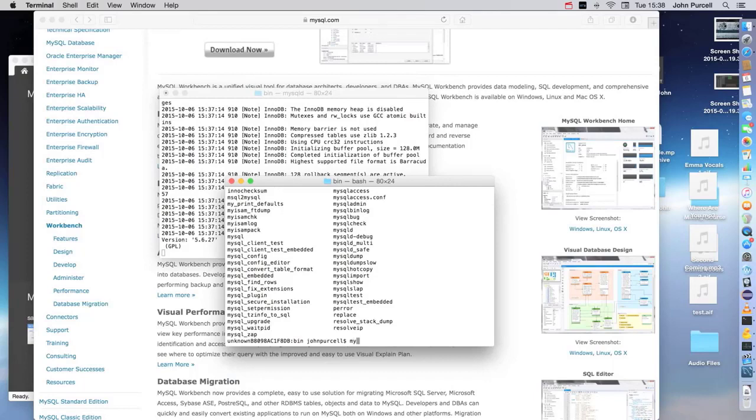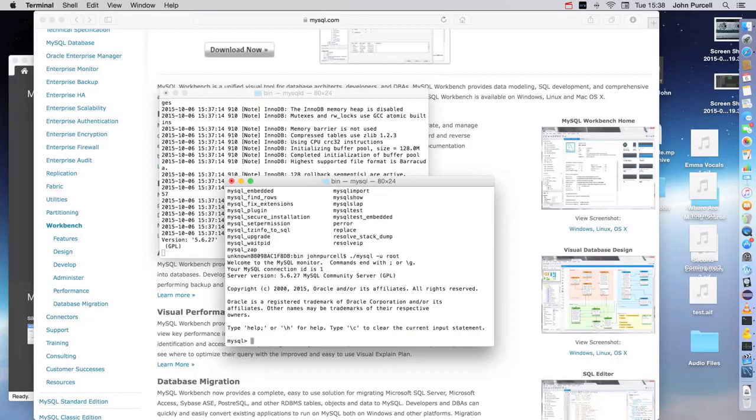And now I can connect with the MySQL command line tool. So I'm going to type ./mysql. On Windows, it would just be the command name without the ./, or at least last time I used Windows, that was the case. -u root. And I run that. Now I've got a MySQL command line. So there are two programs here: mysqld, the actual server itself, the actual database, and there's also the MySQL command line tool, which enables you to connect to that database as a client, as we say. You're a client connecting to the database server.